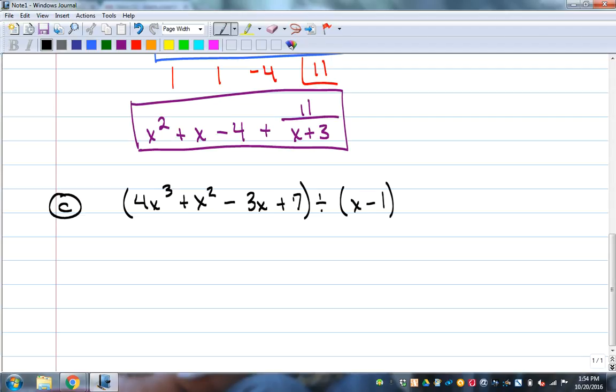All right. So here we have a polynomial. We've got a cubic. We've got all the pieces there. So we're going to set up synthetic division. The reason we know we can use synthetic is because we have a small polynomial we're dividing by, a linear one. You still have to put a representative from every power, just like you do with long division. So we have 4, 1, -3, 7. What goes on the shelf this time? Positive or negative? Positive 1. Okay. Drop the 4 down and go to work.